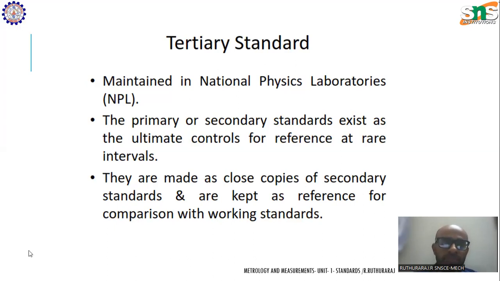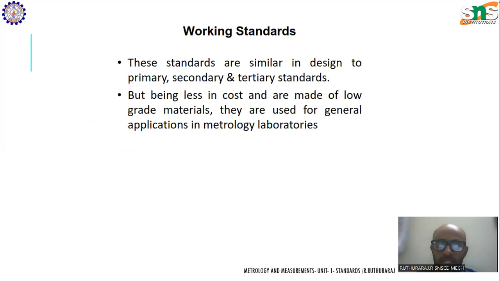Now comes the important standard, which is the working standard. These working standards are the tools which we use in our day-to-day life for everyday activity. For example, your vernier caliper, your micrometer, your slip gauge, your ruler. These are called working standards because they are actually used for measuring. They may be less accurate than the primary, secondary, and tertiary standards, and they may be of low cost compared to those standards because they have to be widely available to the public for usage. Hence, it should be low in cost as well as accurate. Accuracy should also matter, but cost plays a major role here.